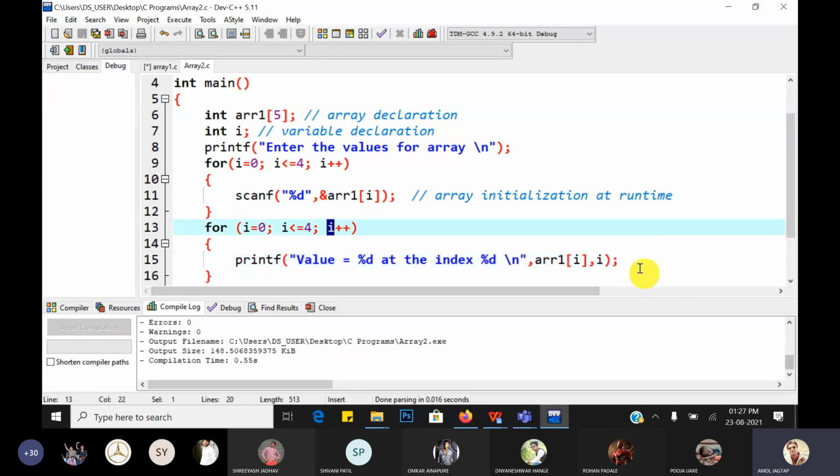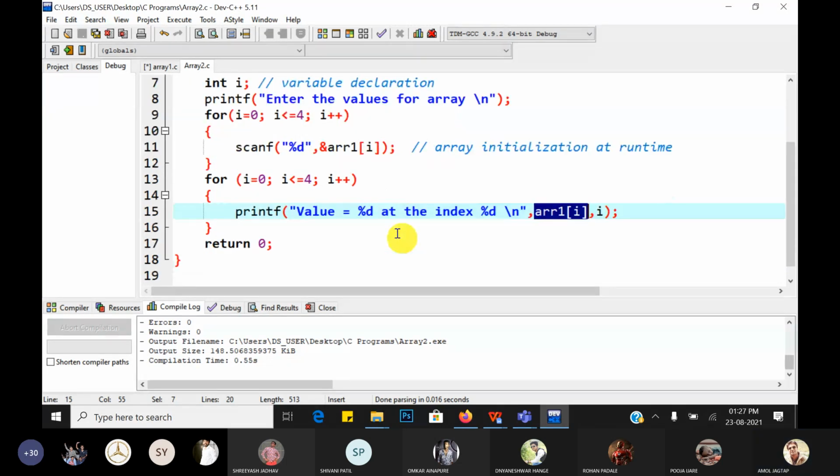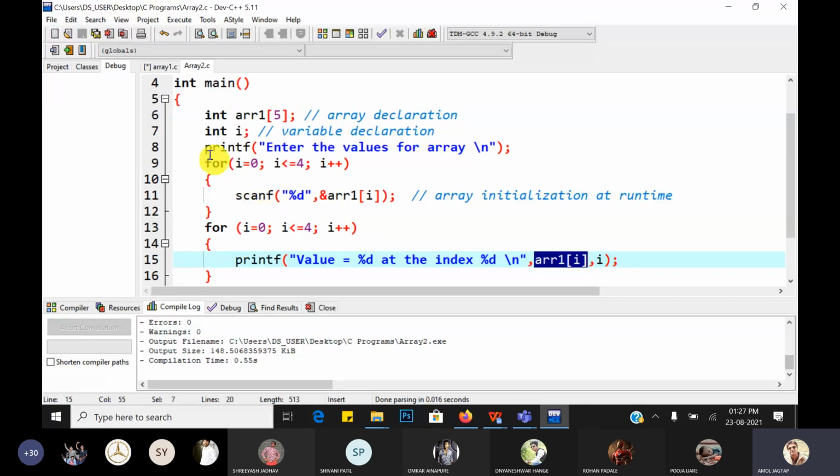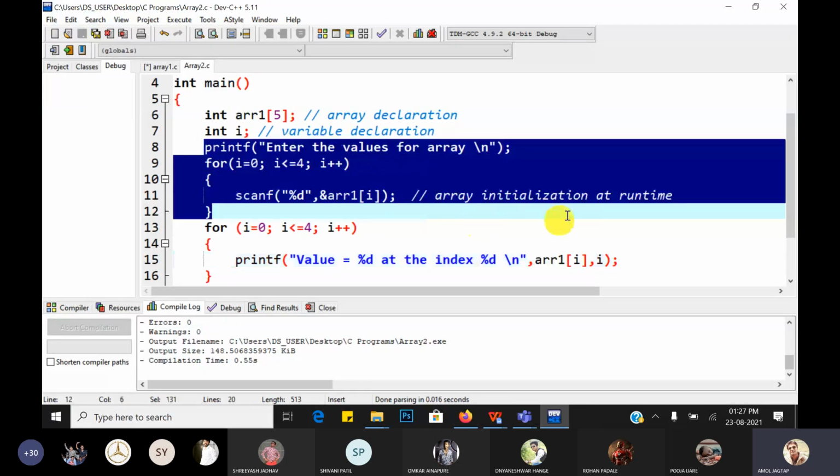So here i is used as the array index, and array1 with the subscript operator i gives you the actual value at that array index. Great. Guys, hope you understand. Yes, the only change is we have to take the values at runtime itself from the user. Okay. Yes, any doubts?